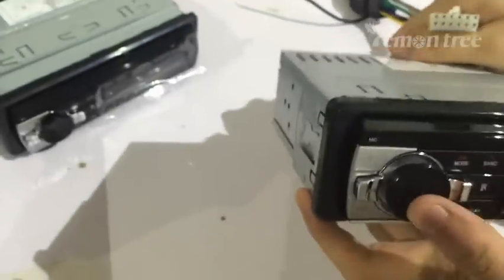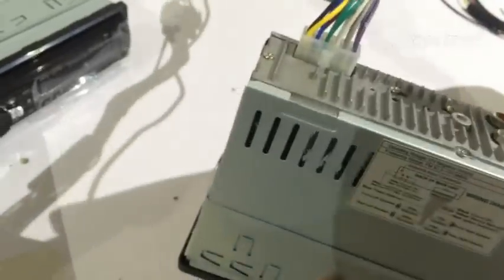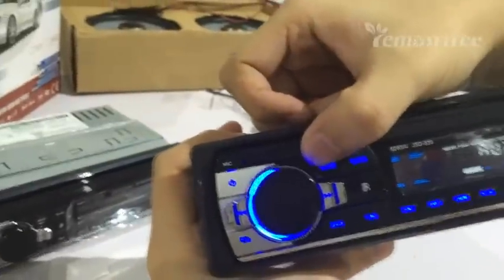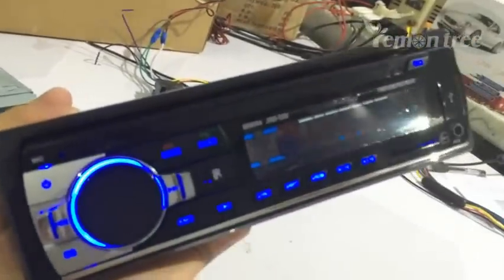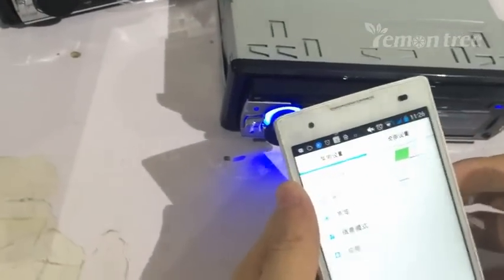Okay, this is totally the same device with the Bluetooth function. Just like before, connect the power cable or video cable from here. Just turn on this device and click this mode button. It will show BT, which means Bluetooth. And I will use a smartphone to turn on the Bluetooth function. Oh, this is in Chinese, but you already know how to turn on the Bluetooth function on your smartphone.